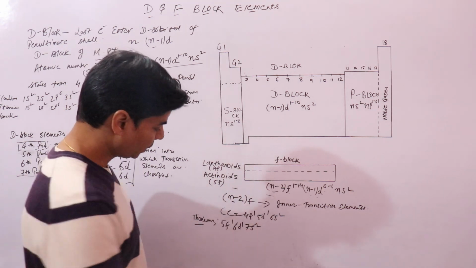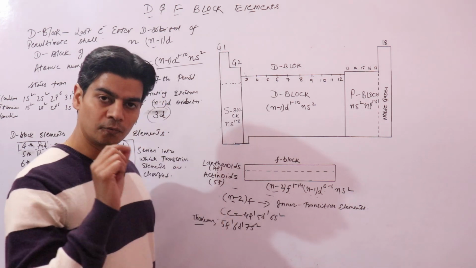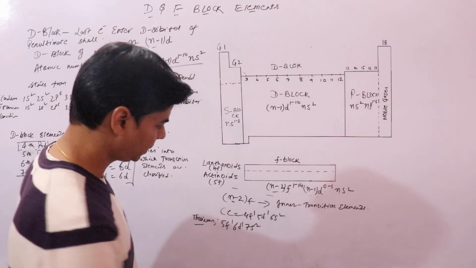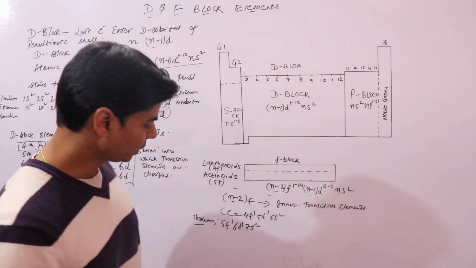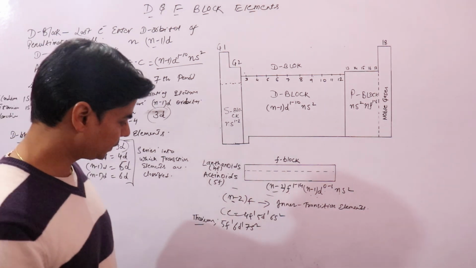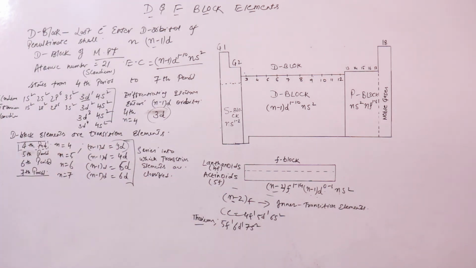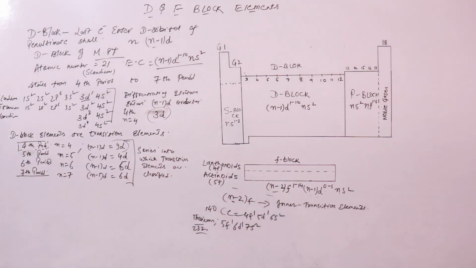Lanthanoids come under the 4f series because for cerium, the first element of lanthanoids, we start filling up the f orbital of the 4th shell. And why do we call these inner transition elements? Because the last electron goes to the inner shell of the penultimate shell, one before the penultimate shell. Lanthanoids start with cerium and actinoids start with thorium. The atomic number of cerium is 58 and of thorium is 90. You can take down all these notes and understand the classification and the electronic configuration.